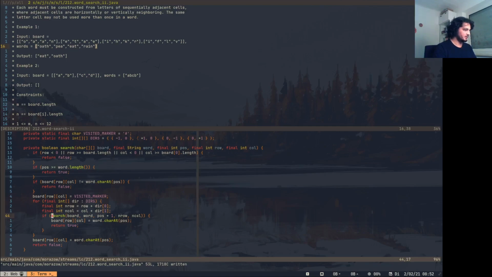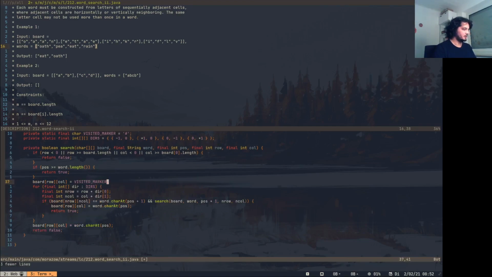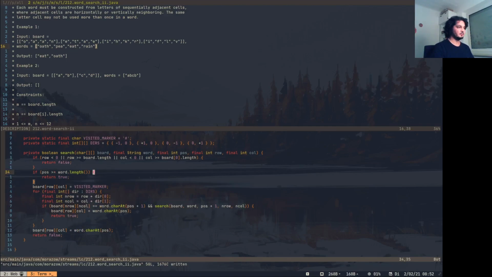I think it's better if we do this, next row and next column are equal to character at position. And I don't have to check this, and we are here, we can just return.